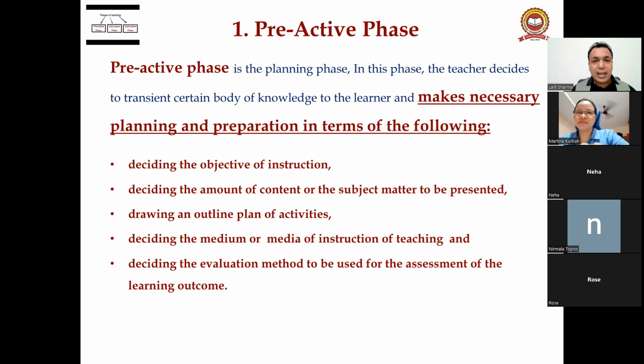You have to see, it is a class of 30 minutes. In 30 minutes, I have to select that topic so that it would be covered. I have to decide that much material so that it would be covered within 30 minutes or 35 minutes or 45 minutes, whatever the duration of your classes. Third is drawing an outline plan of activities.